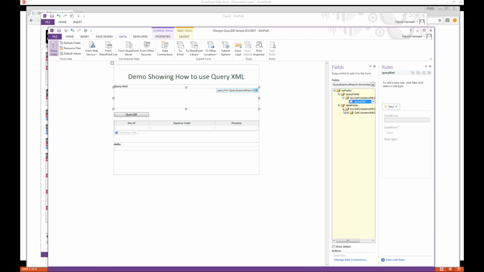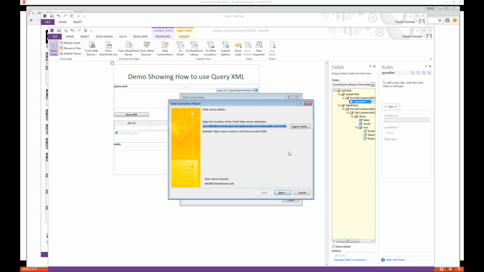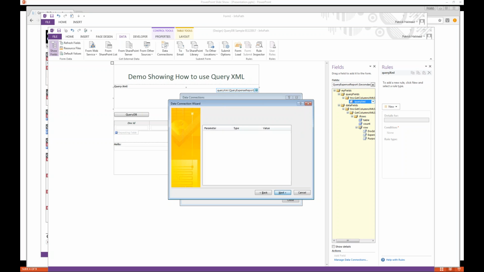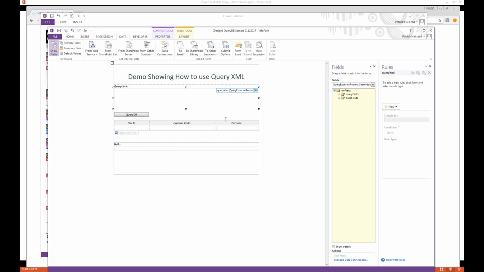when you're creating a query for database, you're typically going to create a data connection to what we call the QueryDB.asmx web service, and this web service is running in DBXL. And when you create this, it's going to ask you for a query XML, which is what you get from the QueryDB tool, right? So here's our query XML. Let's copy it out for now so you can see it in a second here. And the benefit is that you have one web method that you're using to do all your queries.